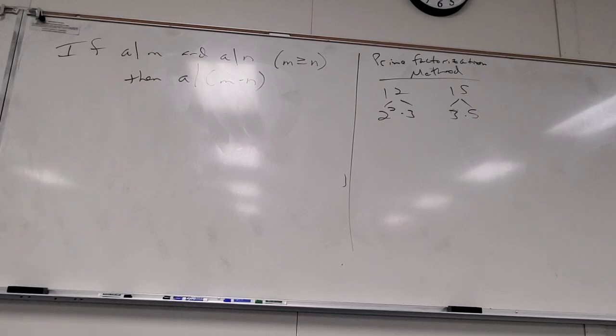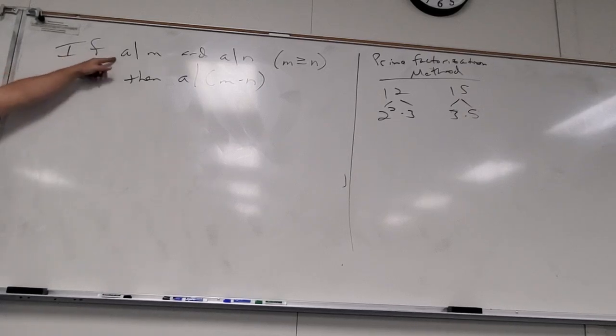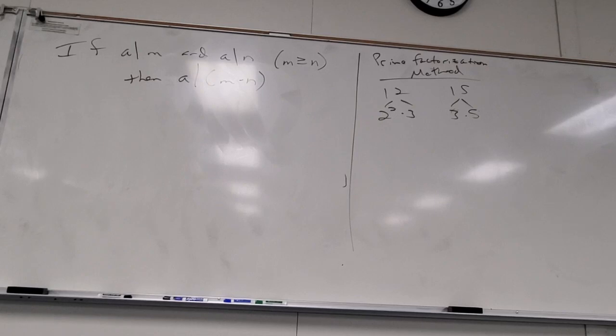Okay, so this is going to be exciting. It's always exciting when we do conceptual proofs. And this will help you make corrections to your test, by the way. So if I say A divides M, what does that mean? One thing that happened was I think people had the reverse. It's got to be A divides M means A goes into M, correct?